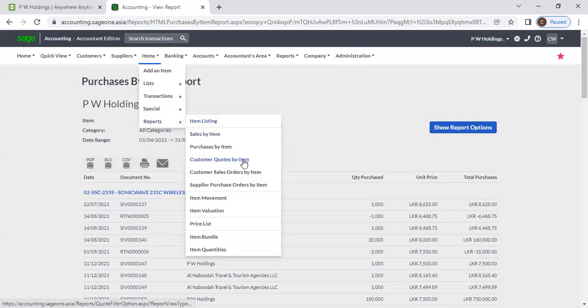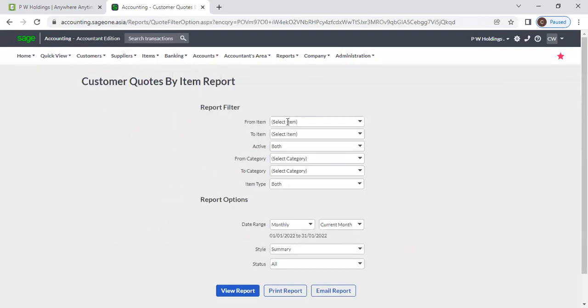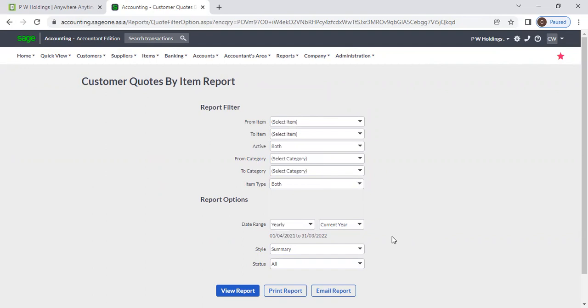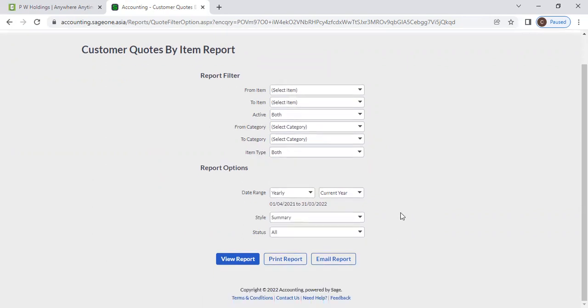We will move to the next report, customer quotes by item. You can filter by items, item category, item type, and from report options, you can select date range. And from style, you can select summary or detail.